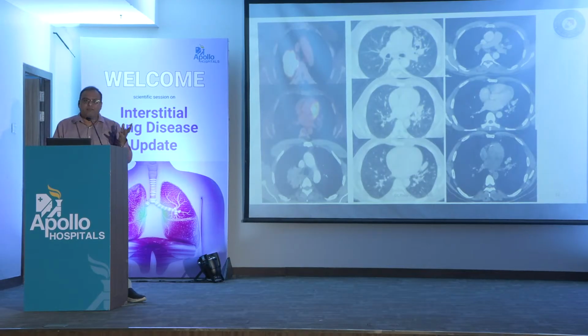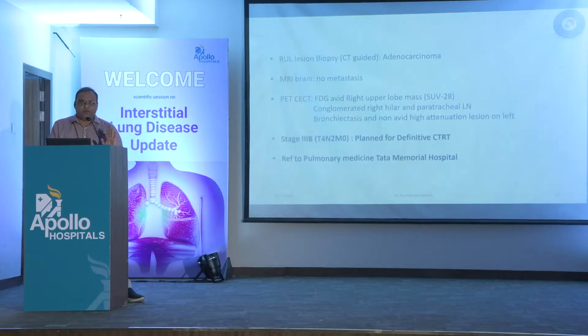So it looked like a lung mass, maybe a metastasis, but because of the mucus plugging and the background attenuation, you suspect there is something else happening in this patient. He had no respiratory symptoms of obstructive airway disease, no breathlessness, no wheezy illness, and no bronchiectasis earlier. So this patient is a lung cancer. You have a right upper lobe mass, MRI negative, PET-wise there is no other metastasis, but a few lymph nodes are lighting up. This patient was roughly stage 3B and was planned for chemoradiation therapy.